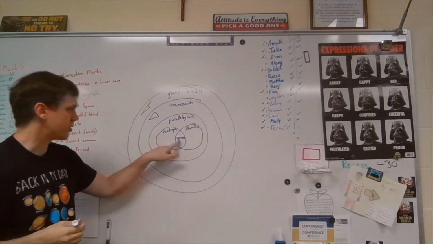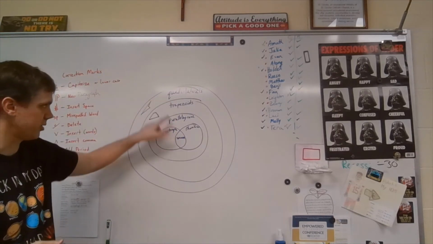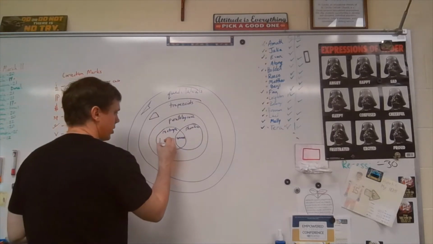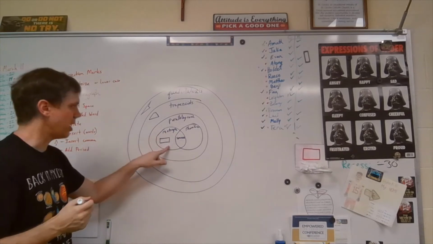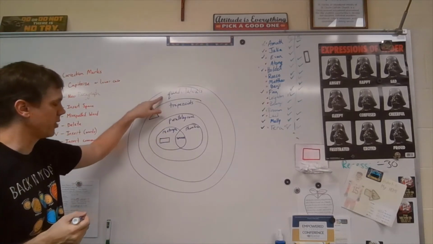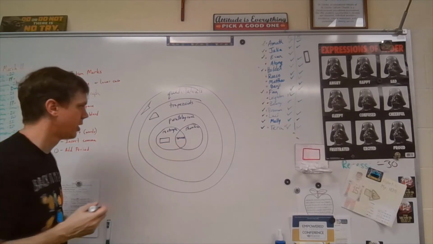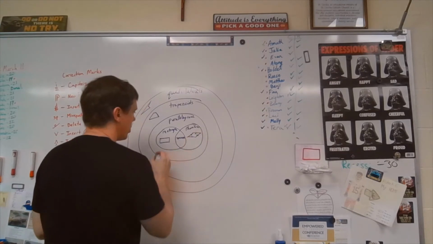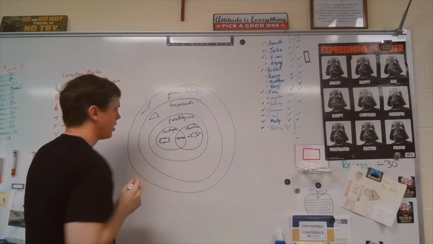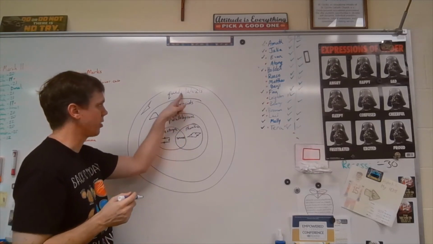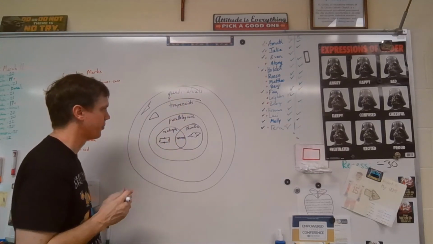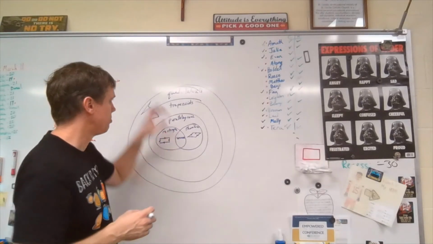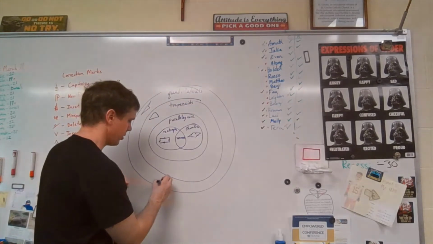So notice that square is still inside of the quadrilateral circle. It's inside of the trapezoid circle. It's inside of the parallelogram, all of those, right? So you can have rectangles here, right? So that rectangle is also a parallelogram, a trapezoid, and a quadrilateral. But it is not a rhombus, and it is not a square. Okay, same thing over here. All right, this rhombus is a parallelogram, a trapezoid, and a quadrilateral, but it is not a square or a rectangle. Okay, so hopefully you can see that. I just realized that there's glare right there. That word is quadrilateral. I'll write it down here too.